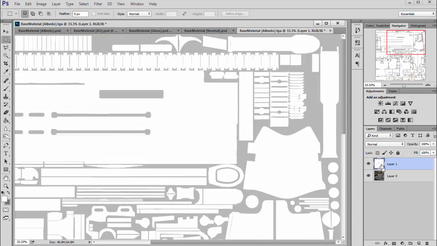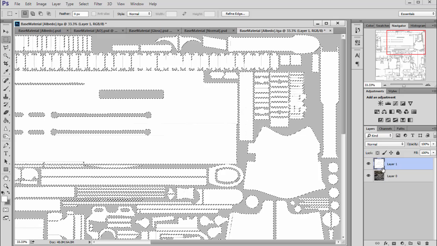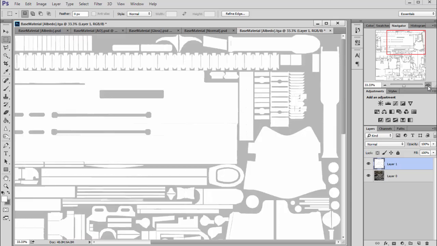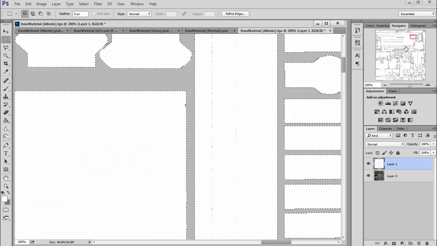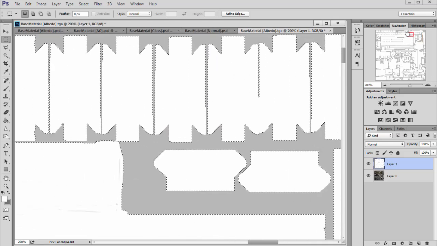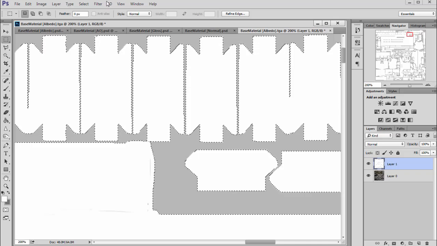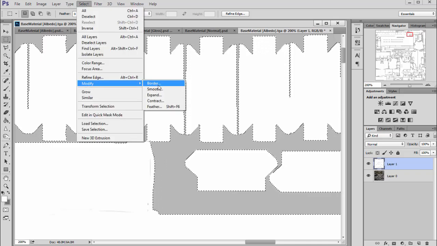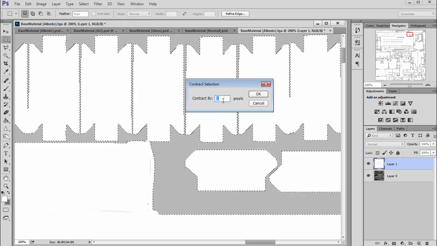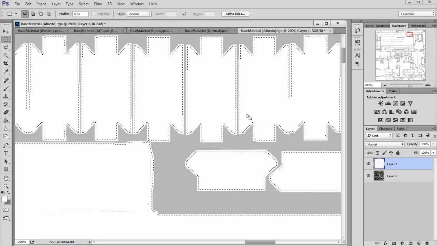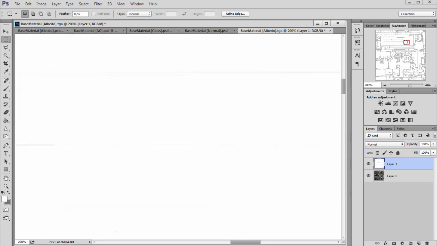So I will control click on the mask on this layer to select all the pixels, and what I will do, I want to change this selection, and I will use a contract, and I will set it to 2 pixels, for example.